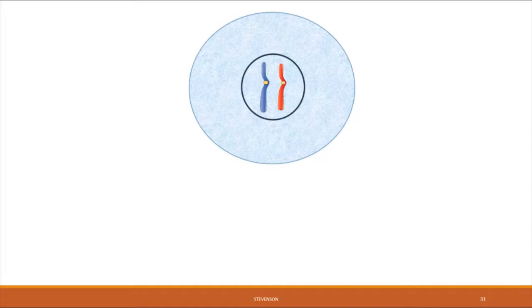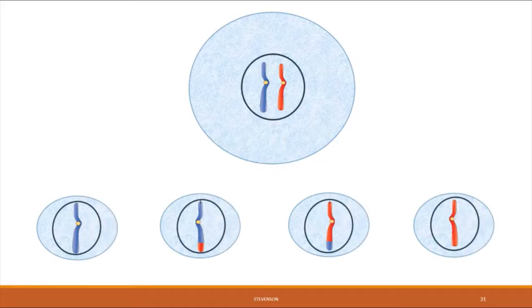By the end of meiosis, we have 4 cells, each of which has a single chromosome. And very importantly, these chromosomes are not identical to each other. In fact, no 2 cells in this mix are exactly the same in terms of their genetic content. So we've started with a diploid cell, and through meiosis we have yielded 4 haploid cells, each of which is genetically distinct because of this phenomenon called crossing over that happened, which allowed them to exchange some pieces of genetic material.